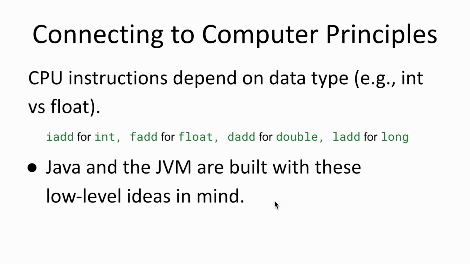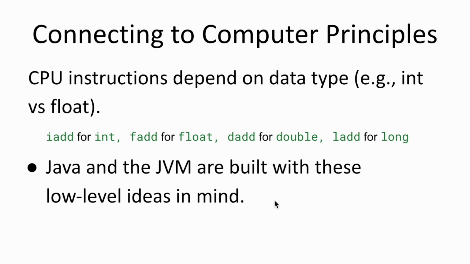Everything we've discussed, variables, data types, memory addresses, CPU instructions, may seem like low-level technical details, but here's the truth. Java and the JVM are designed around these very ideas. When Java was created in the 1990s, its designers had a clear goal: build a language that's safe, portable, and efficient, but still grounded in real computer architecture. That's why Java is statically typed, to ensure memory safety and predictability. Java's bytecode uses typed instructions. The JVM manages memory and execution just like a real CPU would, but with guardrails.